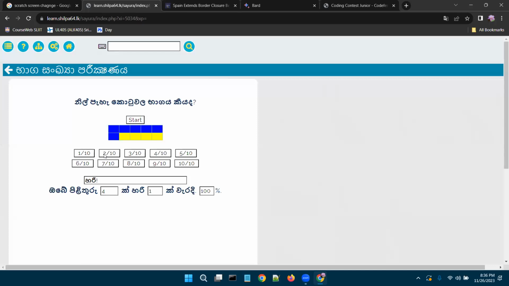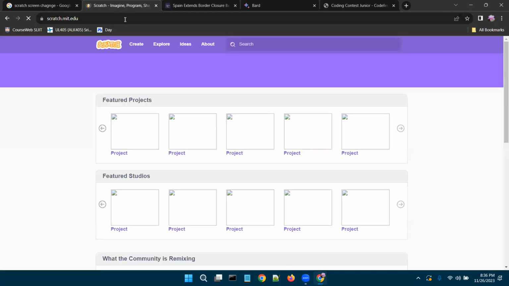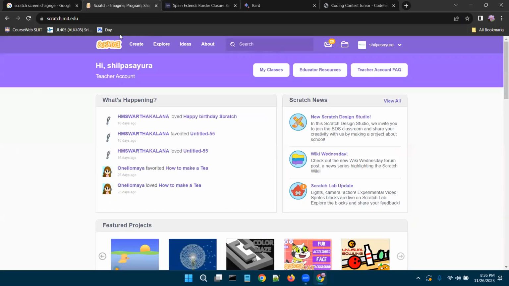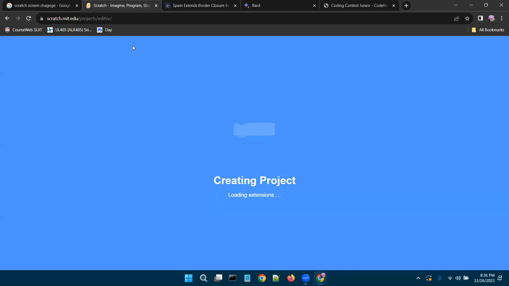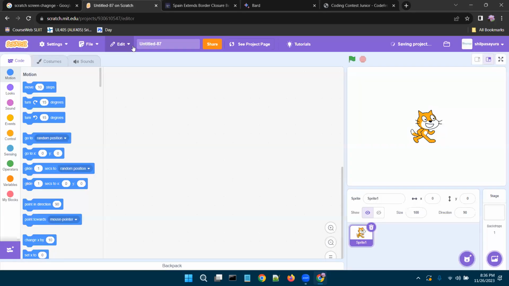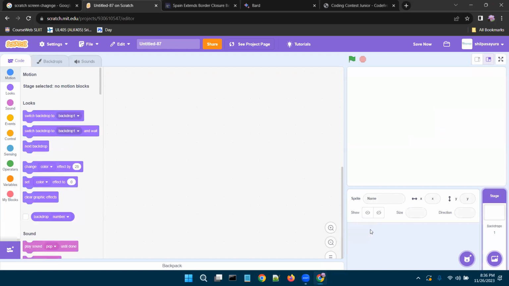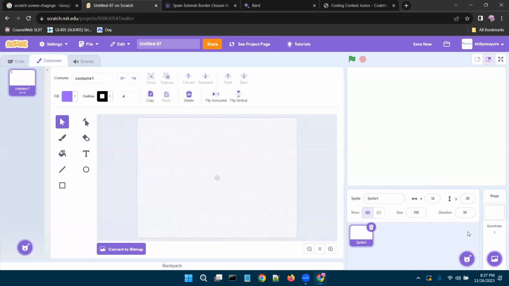Okay? So you have seen apps like that. So you can use Scratch. And you all know Scratch, say you go to create. Okay. So I am going to create the same application. I will remove the cat. You watch and listen, but don't try to do it. And I am going to do a similar thing.